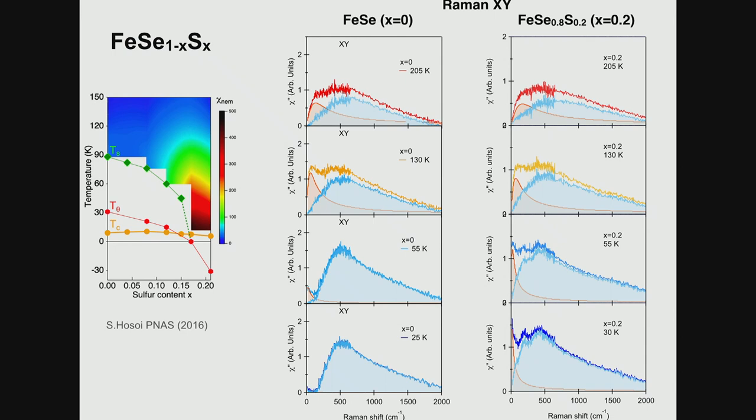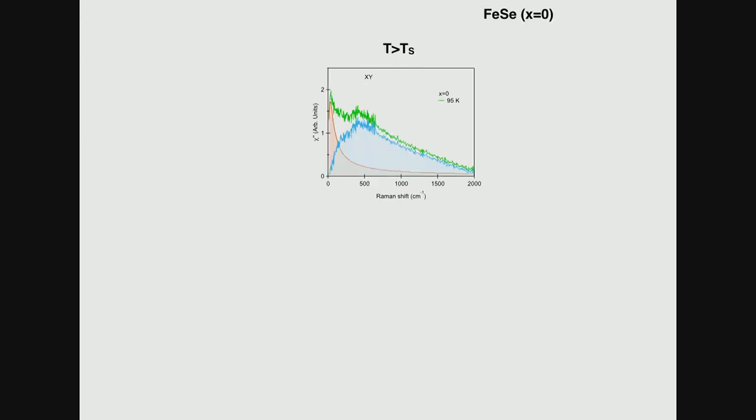What happens if we go to higher x value on this phase diagram via the tetragonal phase, where there is no broken C4 symmetry? Everything is very similar. We can decompose in two components. The drastic difference is that in this x equals zero point, a nice gap develops. In sulfur-doped case where there is no broken symmetry, there's still strong building up of quasi-elastic peaks, so nematic fluctuations are getting stronger and stronger up to zero temperature, not surprisingly. But also in this feature, there is no gap-like suppression. So there is a big difference in this bluish, in the low-frequency part.